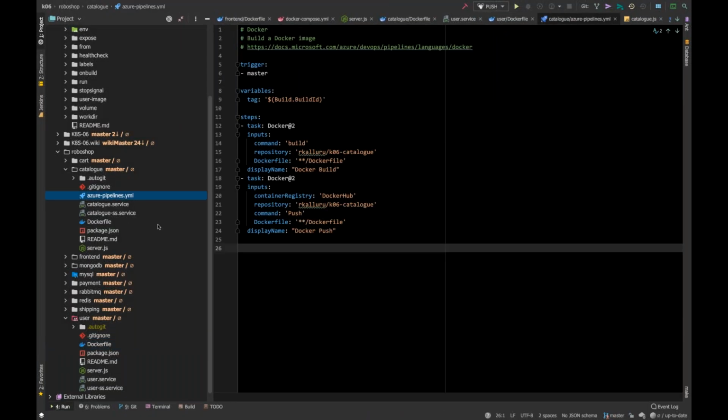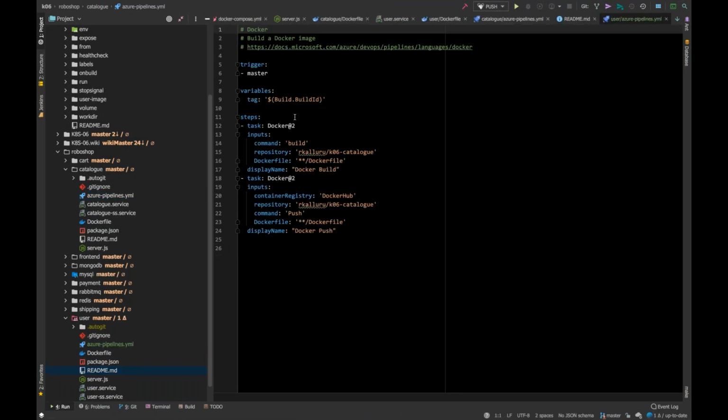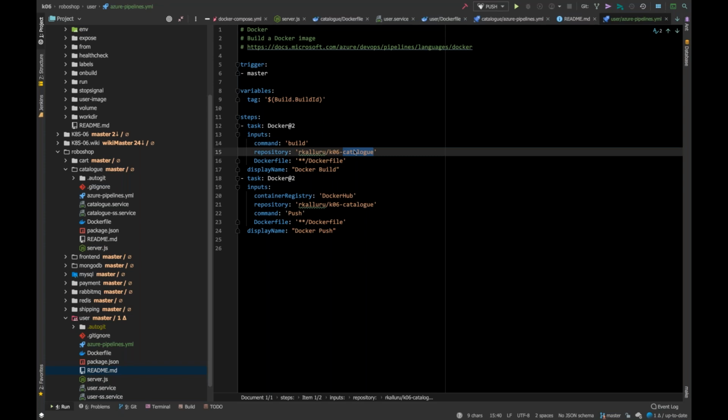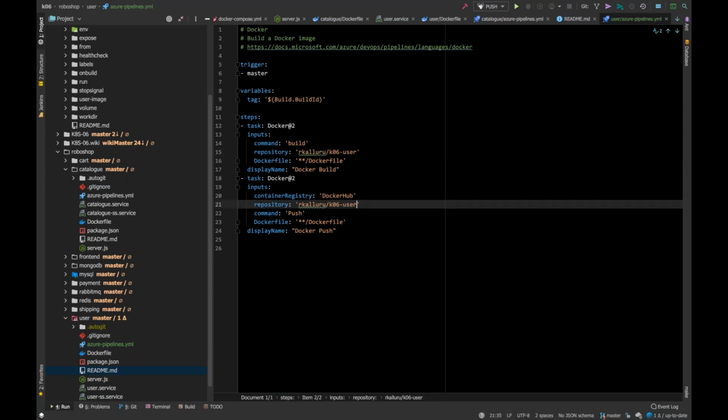So Azure pipelines, you just take this much and put it here, click on OK. What are the things you need to change? So here it is catalog, and you would be changing this to user, and here also you would change this to user. This change you can do.